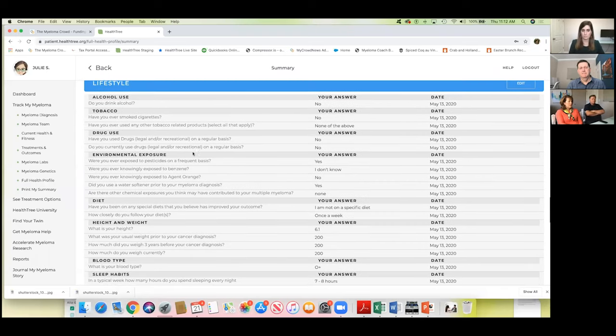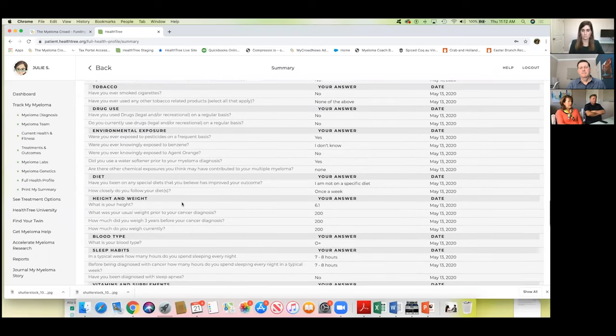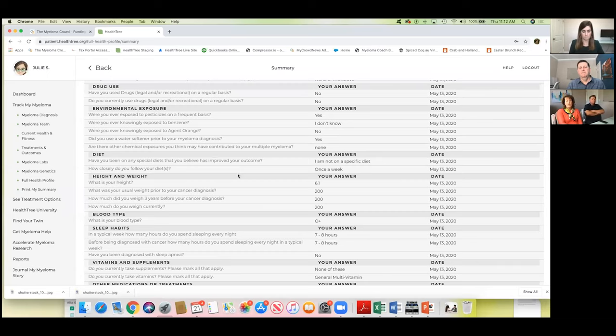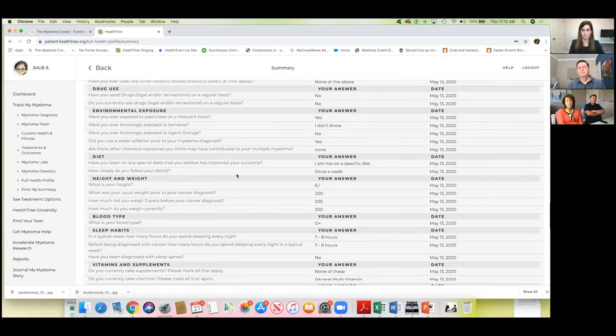Here are some of the things that we're asking about lifestyle and diet. We've been talking to two other investigators, one at Mass General and one at Roswell Park, and they want to run a fitness study. So we could do a diet and fitness study inside of HealthTree. We could even divide up by what kind of diet you are using: the keto diet, intermittent fasting, or something else, and whether it's having an actual impact on your myeloma. Those are the types of studies that are not going to be run by the traditional research community because, like Paul said, there's no money to fund it. But we have a platform where we can answer those questions collectively as patients.